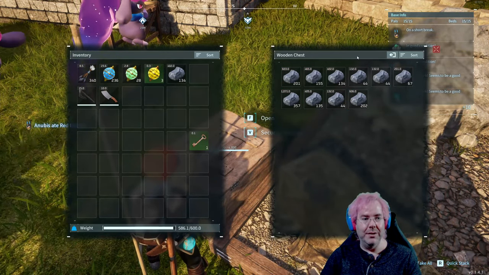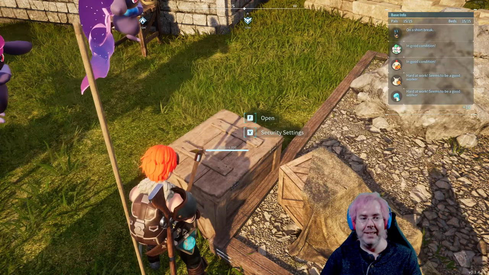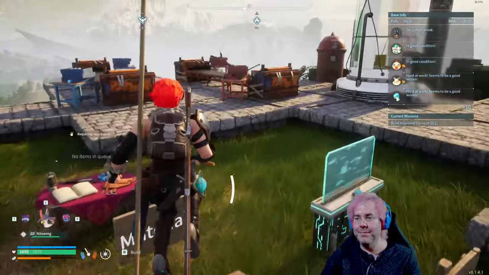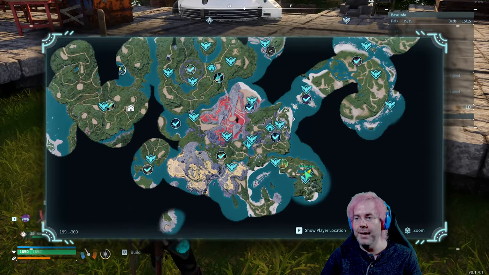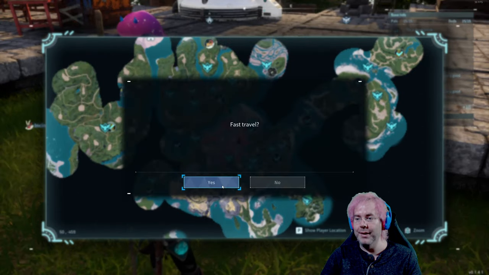I like having the chest filled with the item, because then no other items can accidentally get placed in there, unless someone were to empty out one of the slots. Alright, back to base 3. No. Yes. Base 3. There we go.